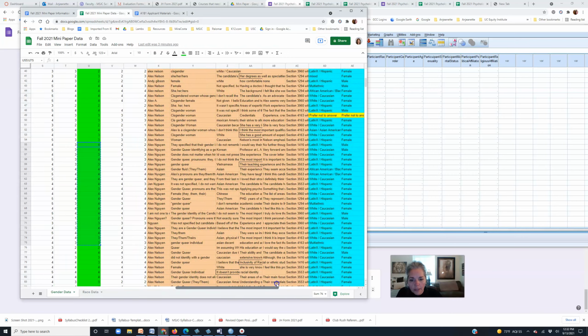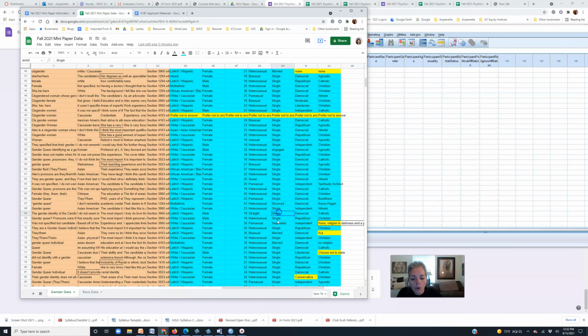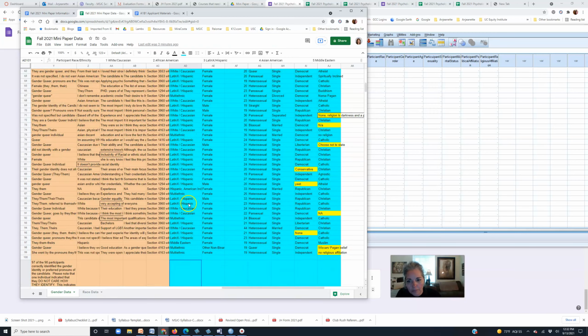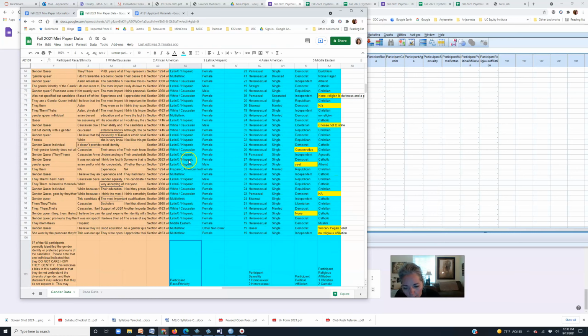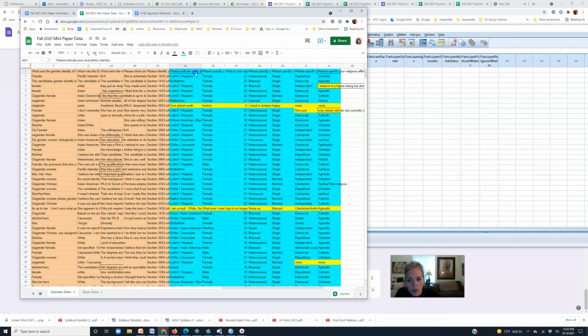Now I'm going to go here and code this. So remember how we said white, Caucasian was 1, 2 is African American. We actually need to go code it. So 3 was Latinx. So I'm going to go through and just code it really quickly.